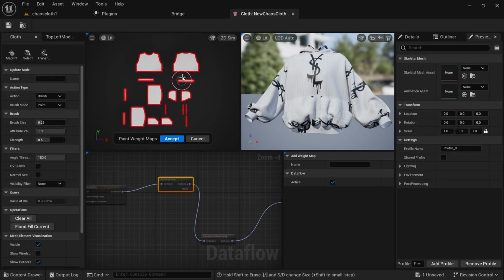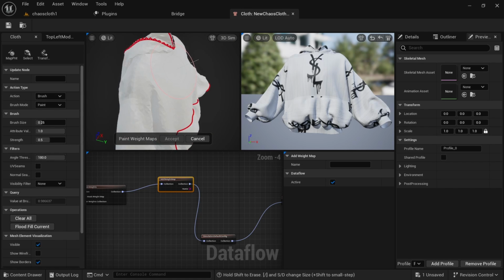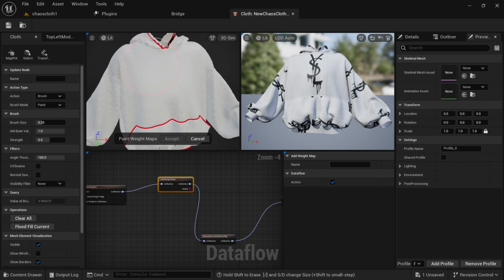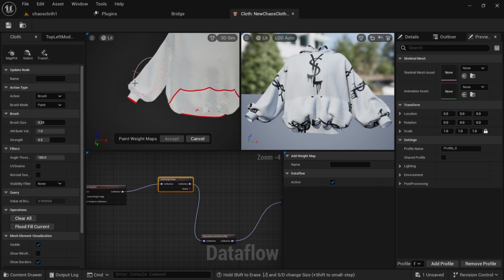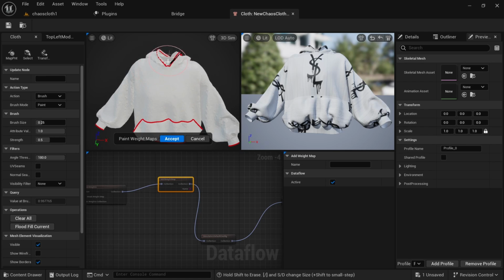Okay, so after painting white on it, let me go to the 3D so you can see what I mean. I need to get a place where I will stick my cloth on our mannequin. So I actually want it around this part, just this small part here, and it has got to be black. That part got to be black, and around the neck got to be black.